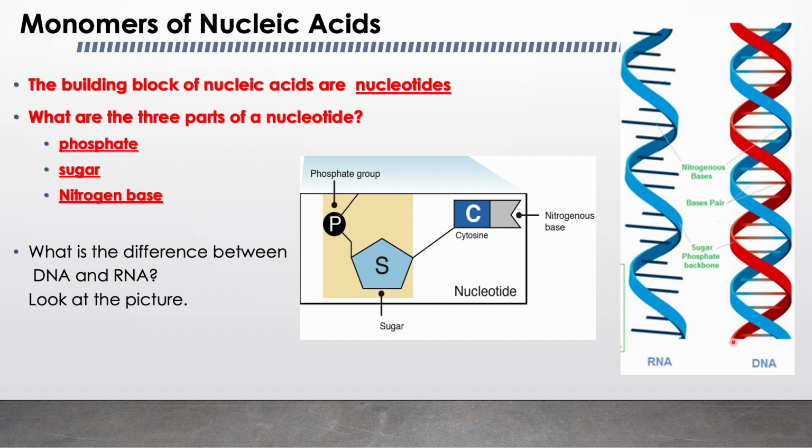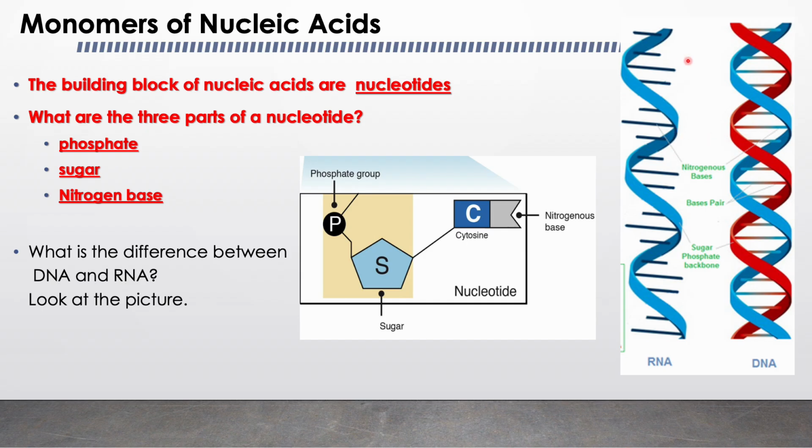But in the DNA, you'll notice there's two strands. You have this red and this blue. They're still made up of your phosphate group and your sugar, and it still rotates. Phosphate, sugar, phosphate, sugar. Okay, that's considered the backbone that makes up the DNA and the RNA structure. And again, it's the phosphate group and sugar.